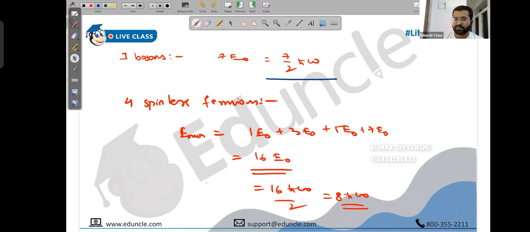So there could be options: fermions, bosons, spinless fermions, and then the fourth would probably be repetitive. It has to be one of the 3, but they may not use the word fermions. For example, they might write protons. Protons are fermions. For that, we need to know the standard model, the elementary particle table.